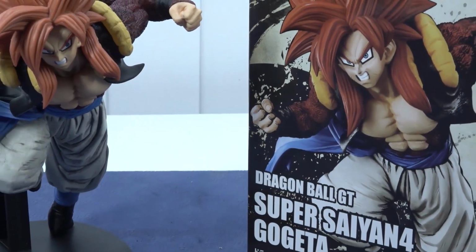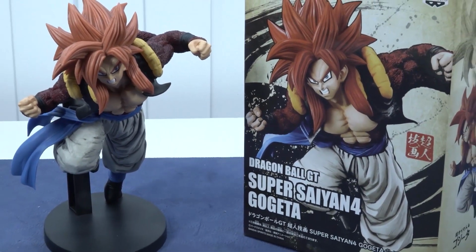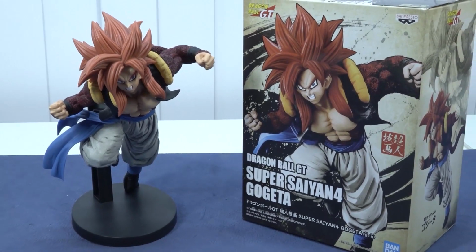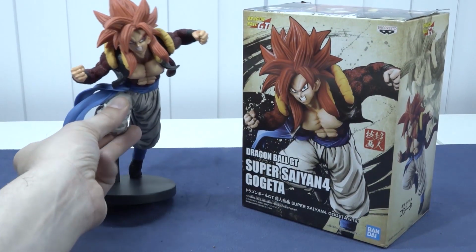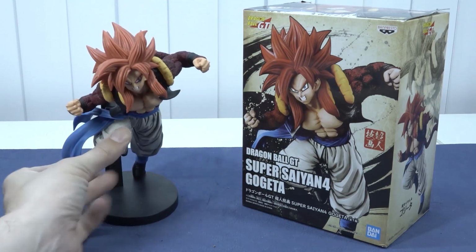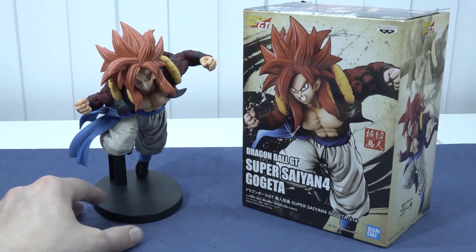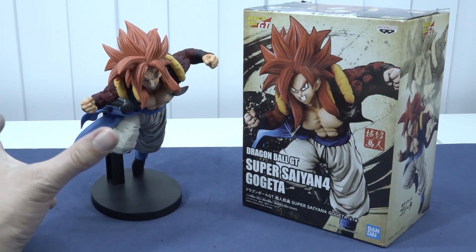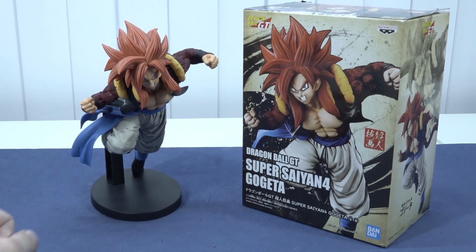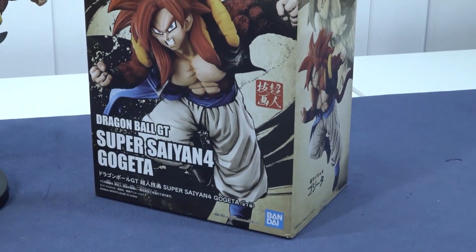I must be honest with you guys, I didn't notice that it had such a different pose than on the packaging. I was thinking it was posing so that it would display better in your collection. I don't know what to think about the pose. Nowadays I do like the ones that are just standing or with a Kamehameha pose or whatsoever. So I don't know for sure if this is going to be the perfect fit for my collection. It's a beautiful statue, don't get me wrong.